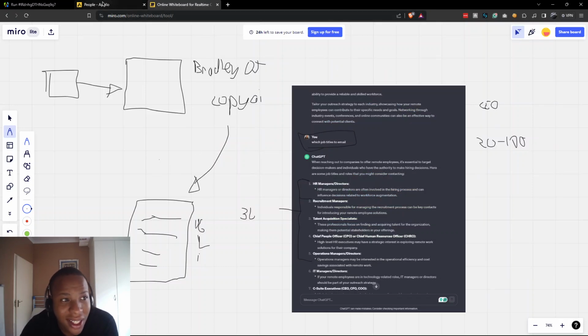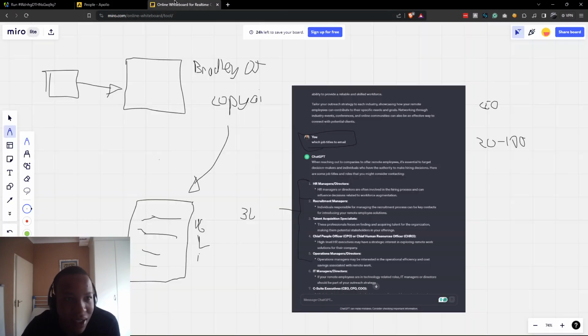Although Apollo itself, you can also use Apollo. So those are the key ones that I'd recommend you use: Apollo, Lemlist, although it's been a very long time since I used Lemlist, I don't know if it's still good, Instantly, and there's also GMass.